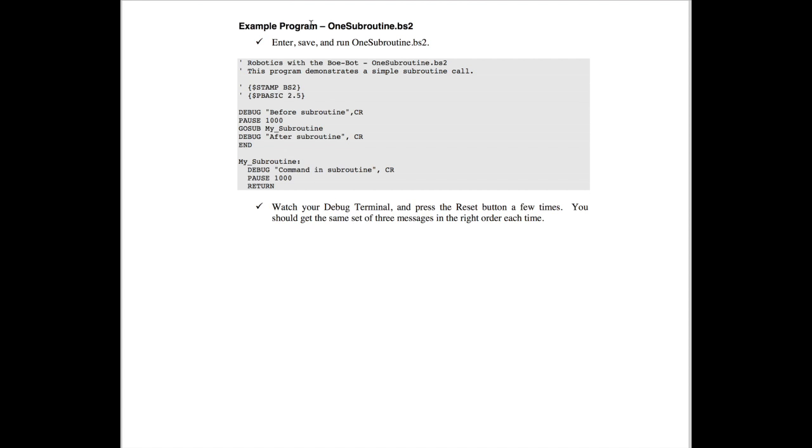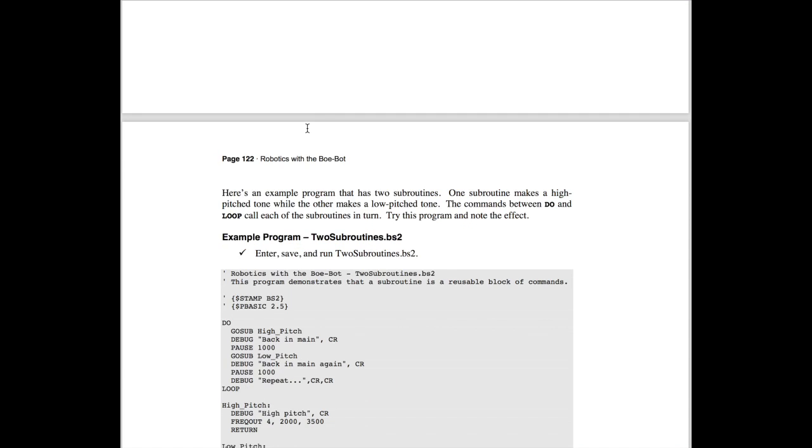Here is their example program for that. It's basically what we just saw. Again, you just put in a name with a colon for a label. That tells it that it's going to be a subroutine. You do a RETURN at the end of it. The commands inside of it are the DEBUG command and the PAUSE command. This is our normal program. We hit this GOSUB with the name, which tells it to jump there. We can have many of these routines, each with a name and a colon, and you can call each individually with the GOSUB command, giving them their name. We'll see some examples of that.